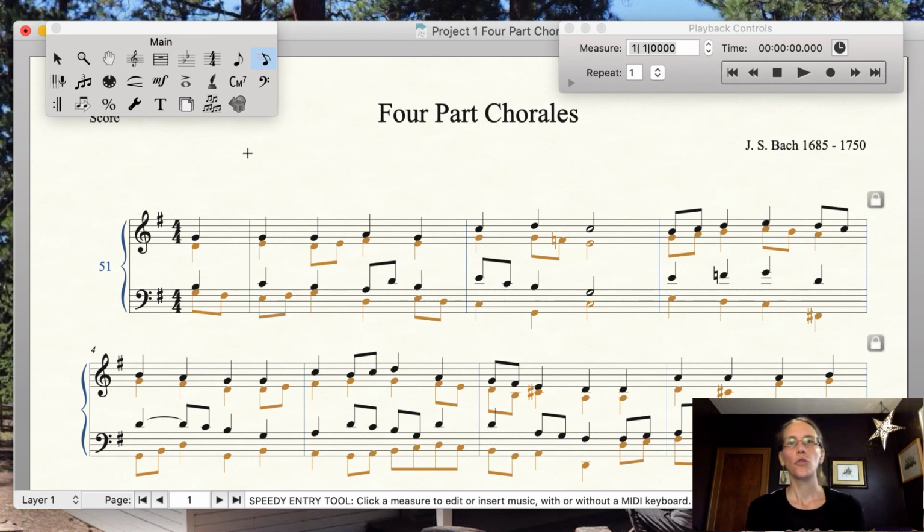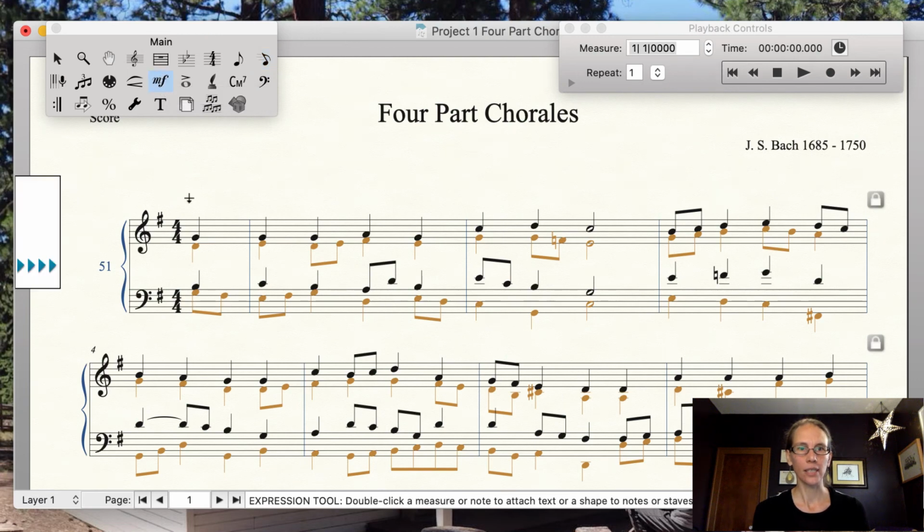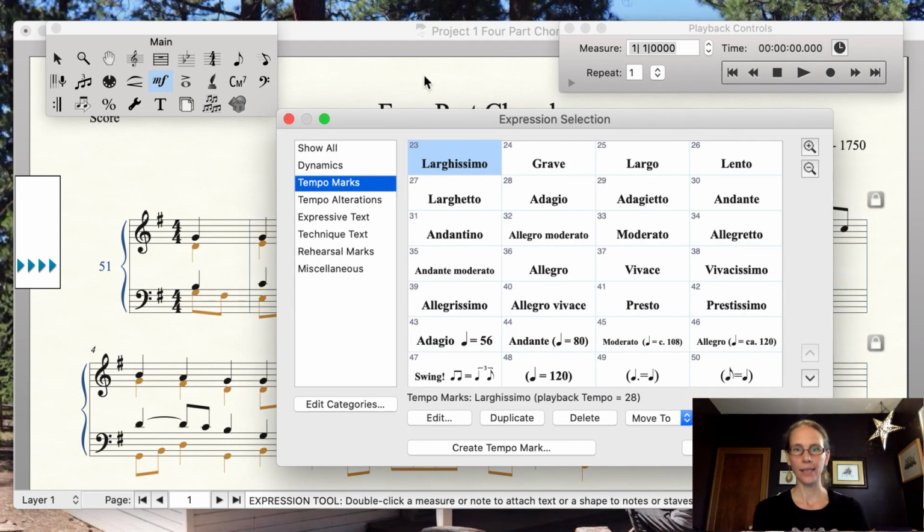A couple of the other tools that I showed in class. So this is your whole tool palette. You can always scroll over to find what you're looking for. I showed the expression tool, which has this little entering arrow. You see as I get closer, I can enter expressions in different places. When you have a tool, you can double click in the score where you want to enter things.